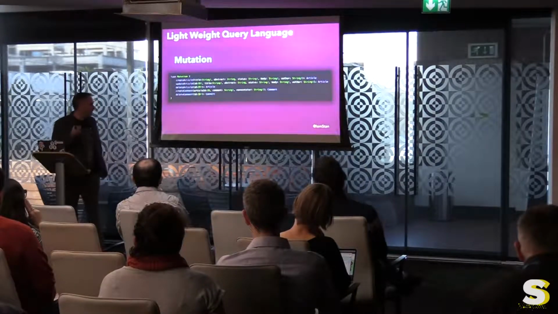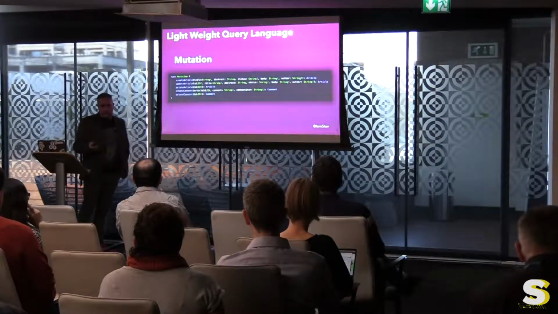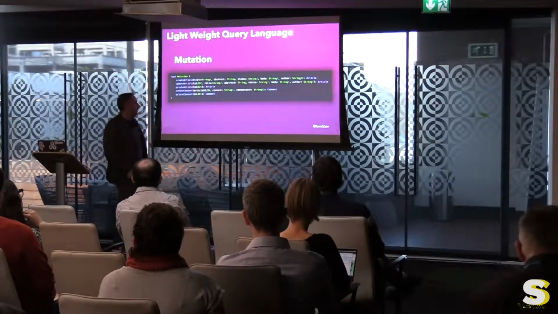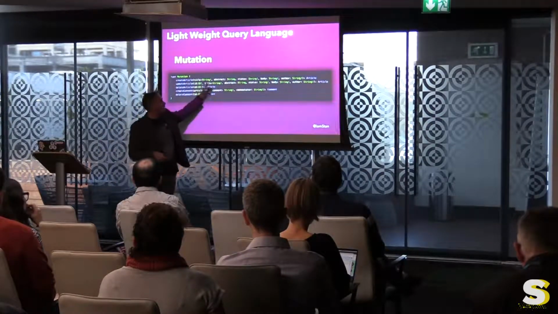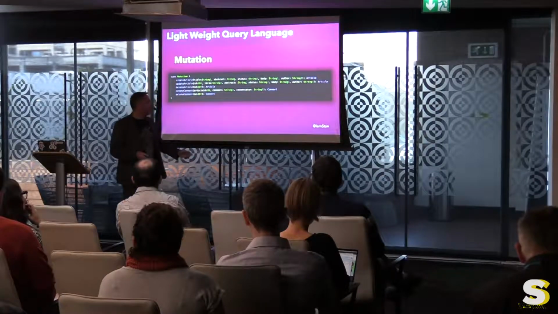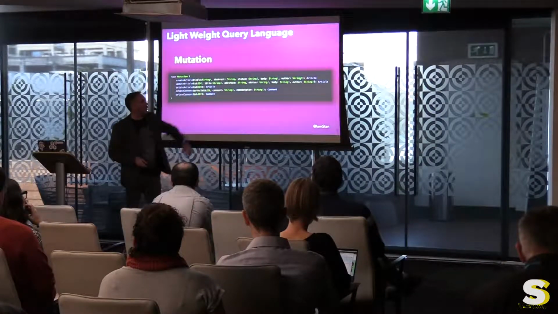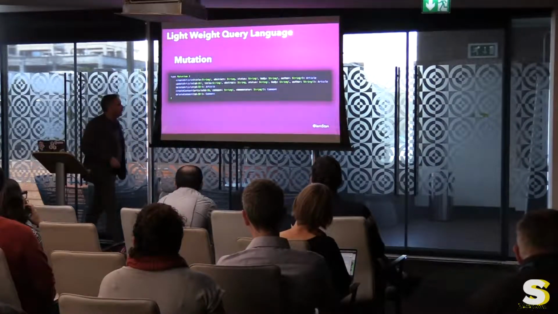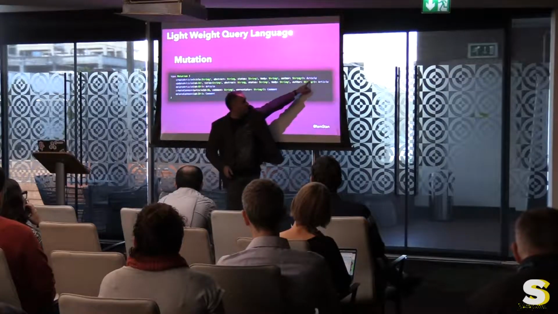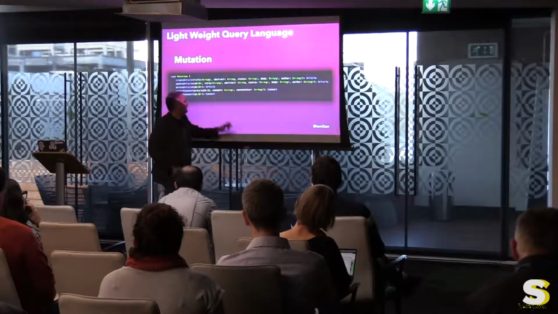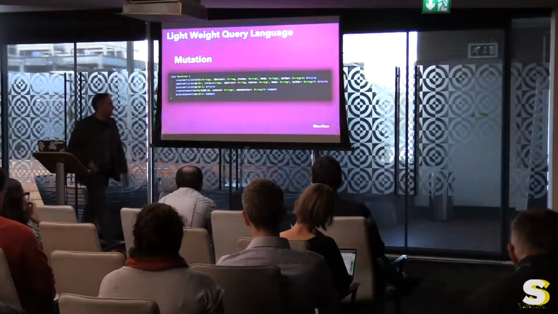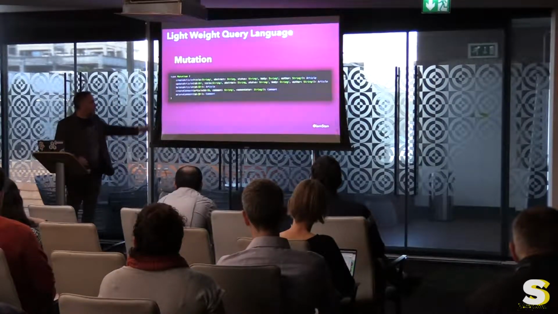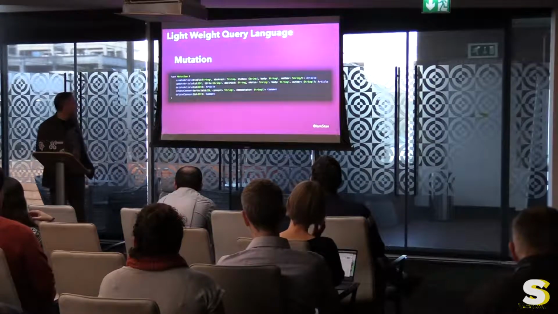Mutation. Now, this is if you want to update, delete, do kind of CRUD operations on whatever your underlying data is. So the same example again. You can create an article, and these will be required or non-required strings. If it's got an exclamation mark, it means it's required. If it doesn't have an exclamation mark, you can leave it out. You can return null. Once the mutation's done, it will return an article, or whatever it is you want it to. And that's your data type. So you just keep referring to types the whole time. That's quite lengthy to write. There's a way to improve that.